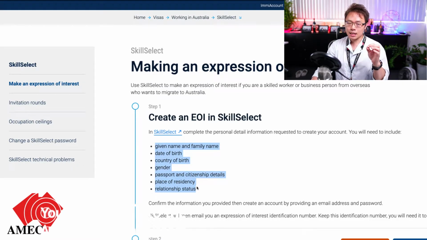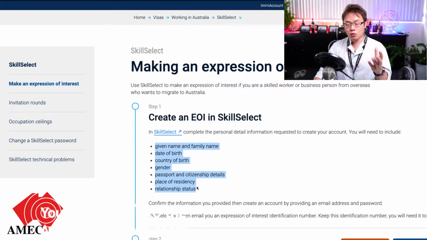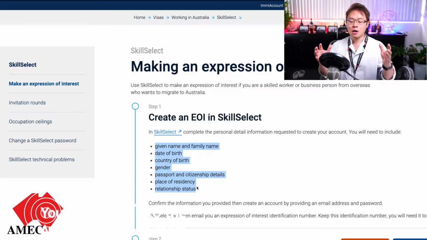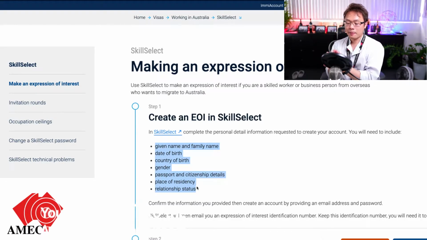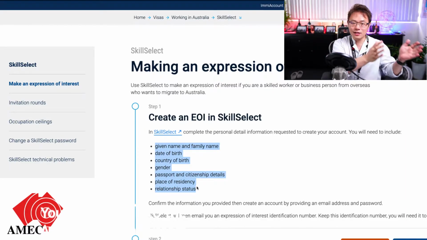Now the key here, the rule of thumb for the EOI and the SkillSelect system, is that once you get invited, the documentation provided has to be dated before the invitation.